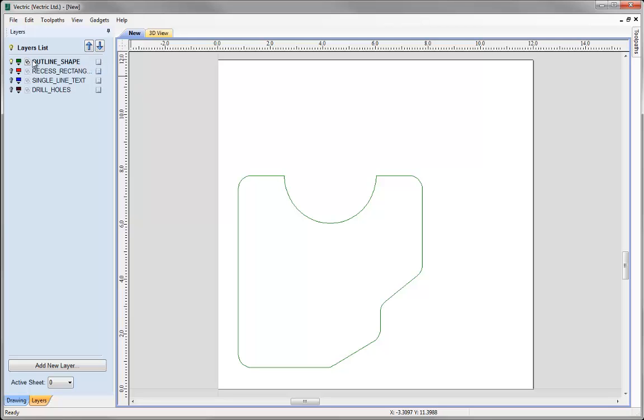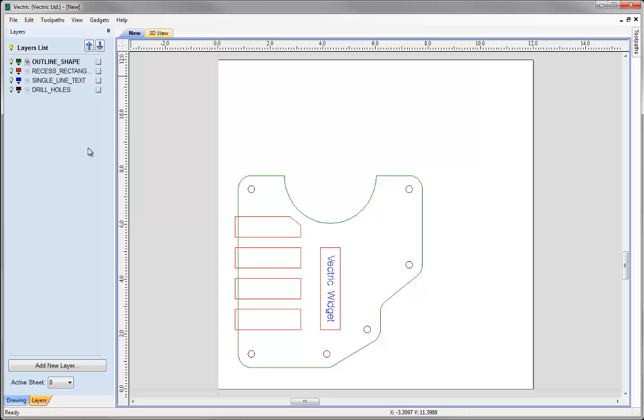So now all the data on those other layers will have been placed onto this one and they'll be deleted. In this case, because there's no data on those, it hasn't changed anything. It's just helped me very quickly tidy up my list so that now I've only got the layers that actually have data on them. And with that, it concludes this video on layers and using the layer manager.